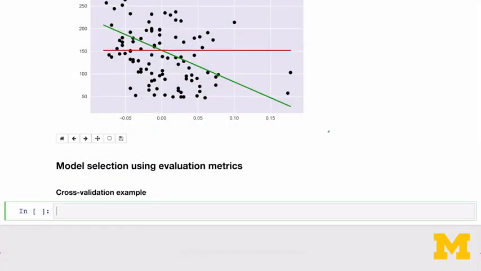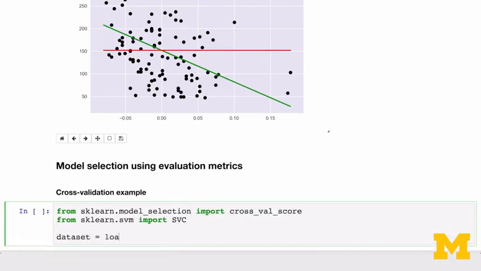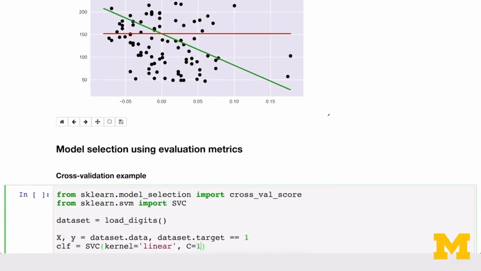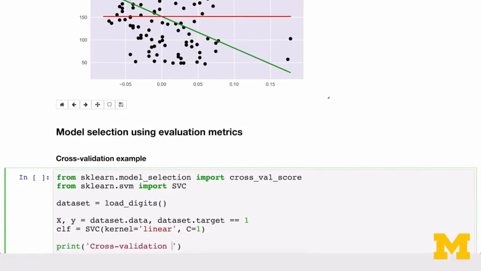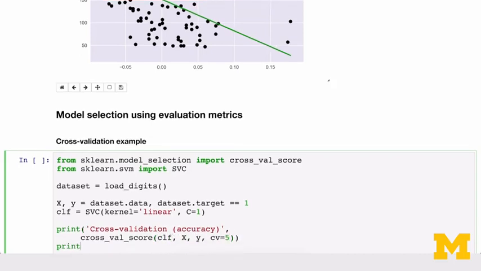In the notebook here, we have a cross-validation example where we're running 5 folds using a support vector classifier with a linear kernel and C parameter set to 1. The first call to cross_val_score just uses default accuracy as the evaluation metric. The second call uses the scoring parameter with the string roc_auc, and this will use AUC as the evaluation metric.